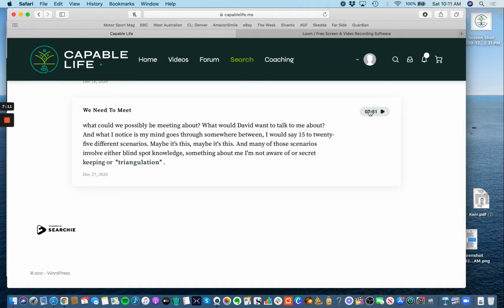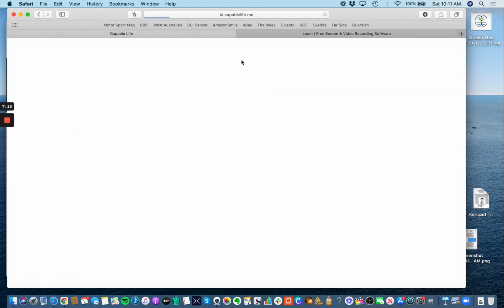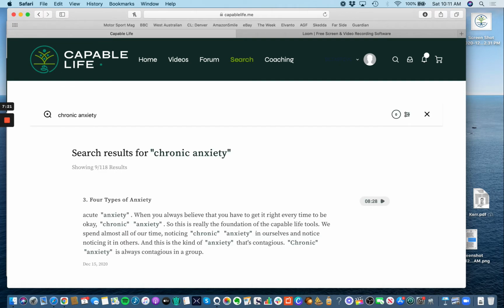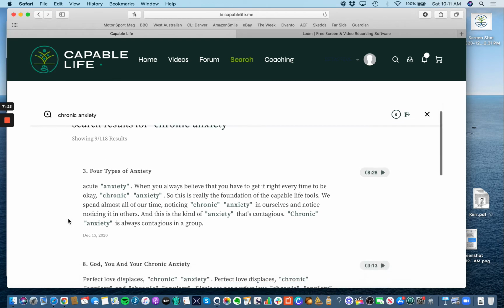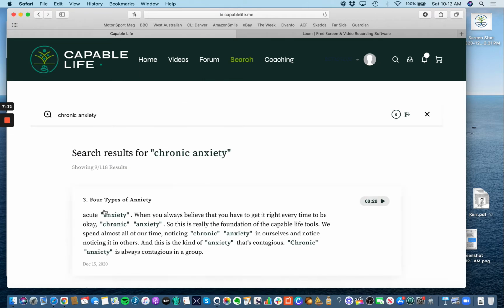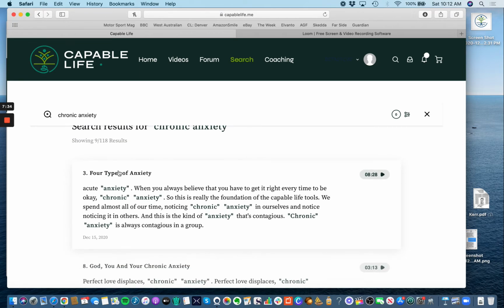So the beauty of this search function is you can actually do your own journey. Maybe you want to study something about chronic anxiety. You type it in, and you see there's 118 results as expected. Chronic anxiety is mentioned a lot on Capable Life, but now you see that it's actually a smart search. It doesn't just dump every time it's mentioned in this video.